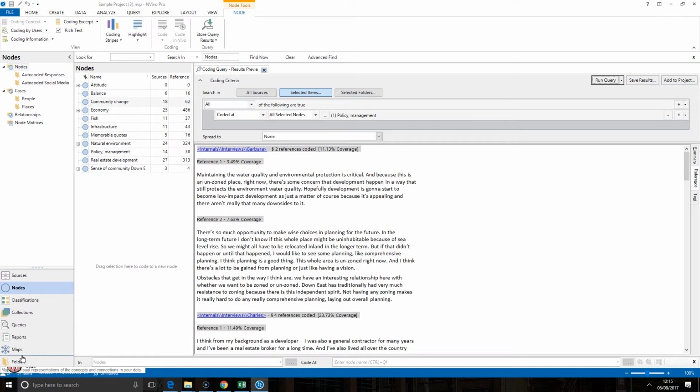This can be really useful if you have multiple types of participant or source and you want to look at having just one set of themes that go across them. But at a later date you want to be able to see where the themes appear in, say, just your teachers versus your head teachers, or your managers versus your employees, or any such mix. In this case we're separating out literature from interviews. So lots of different ways we can use this to explore.